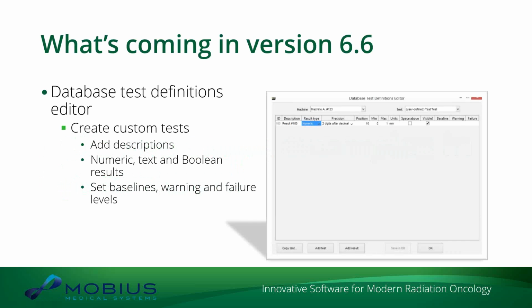And basically now you can keep track of pretty much any test you can possibly think of. If you want to throw a test in there, did the therapist show up on time today? True, false. You could do that too. Basically any test you can think of. So that's coming in version 6.6, and that should hopefully be out within the next couple of months.